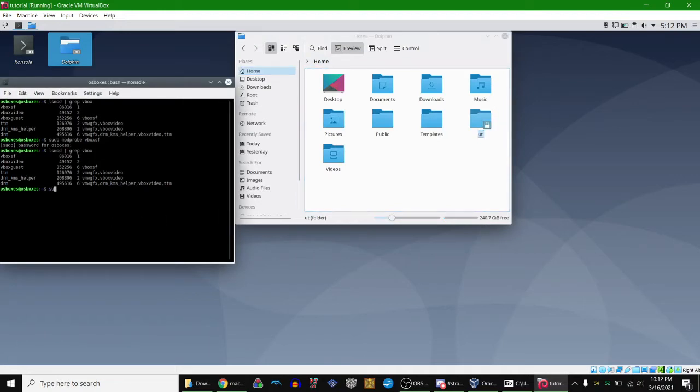The way we get permission is by typing sudo usermod -a capital G vboxsf and then your own username. Here it's always boxes, but with this whoami command you can easily get it too. After this, we're going to have to reboot the system one last time.